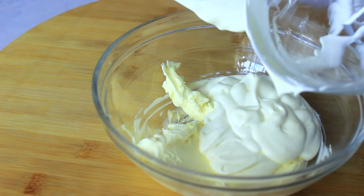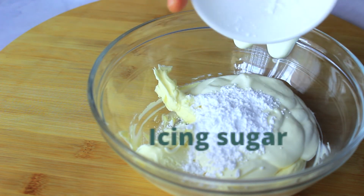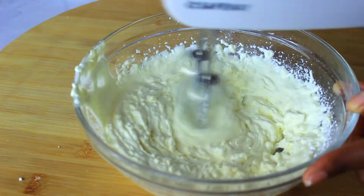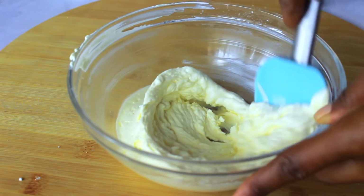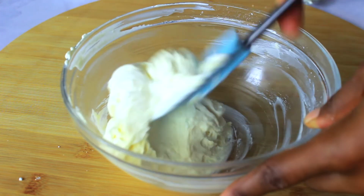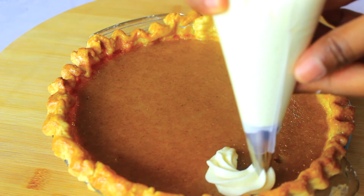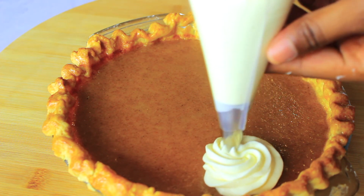Then to the cream cheese you're going to add your whipped cream as well as some icing sugar, and then take your hand mixer once again and whisk everything together until it's a nice thick consistency that you can pipe onto your pie. That's the kind of consistency we're looking for, and we are done. It is time to pipe that beautiful cream cheese icing on top of the pie, and I promise you it makes a world of difference.